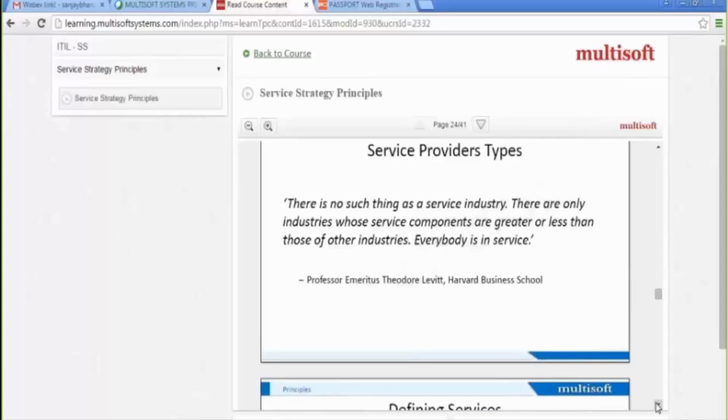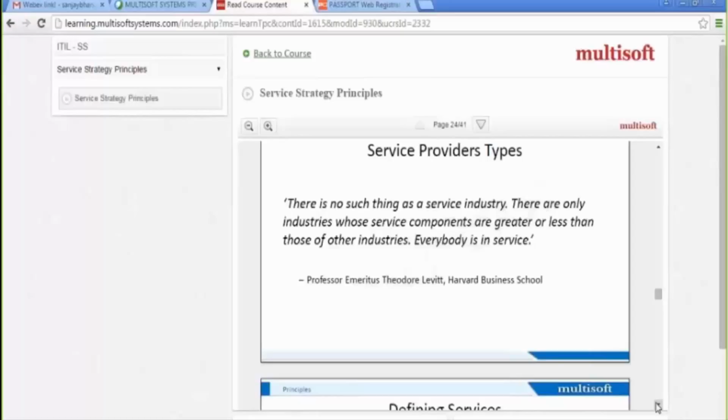So then we discussed the service providers, right? I told you the organization entities we have. The main entities are the customer or client, the service provider, and the suppliers. I told you this yesterday, right? I also told you the difference. So who is creating the service? Who is delivering the service? Those are my service providers.